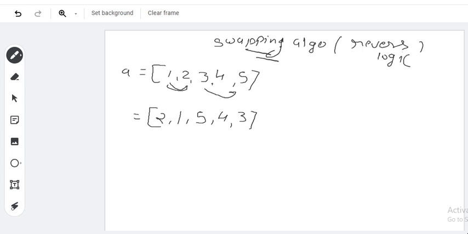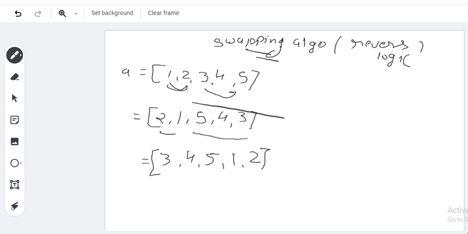Now this is our first step, this is our second step, and the third step is to rotate the whole array: 3, 4, 5, 1 and 2. So this is the swapping algorithm. There are only three steps: 1, 2 and 3.